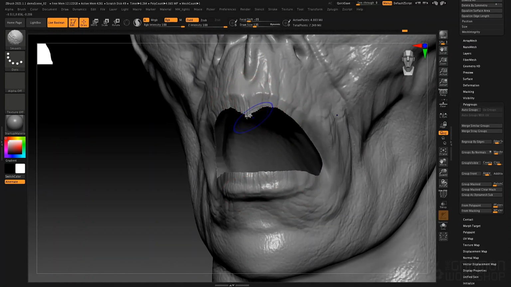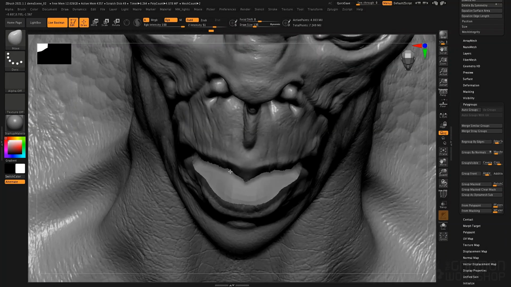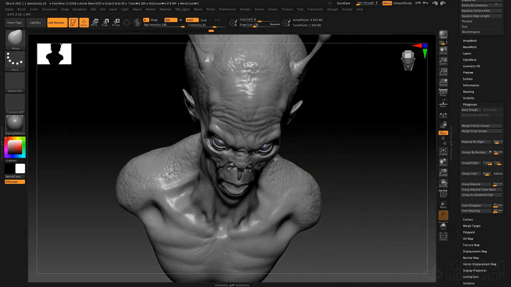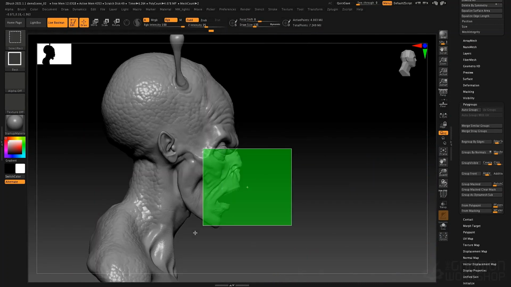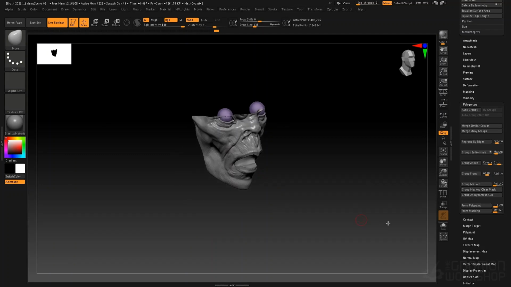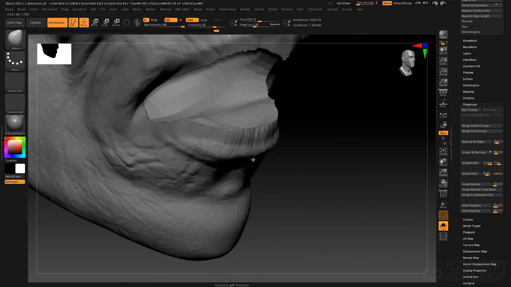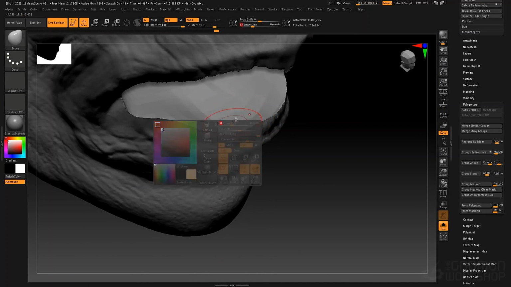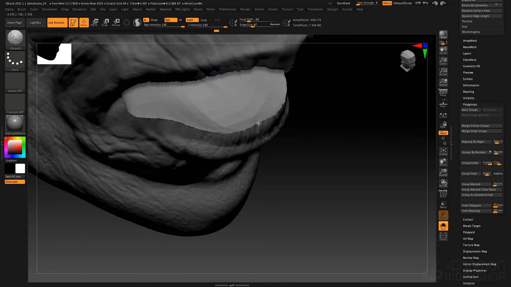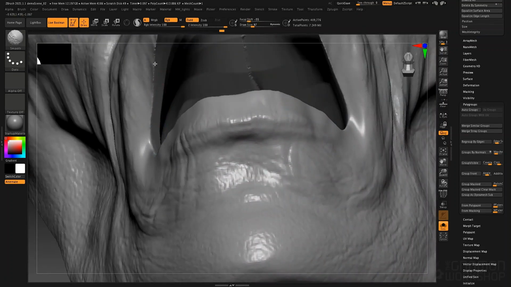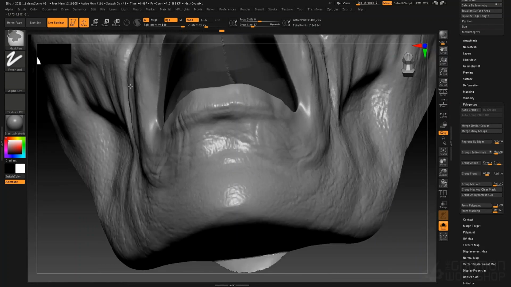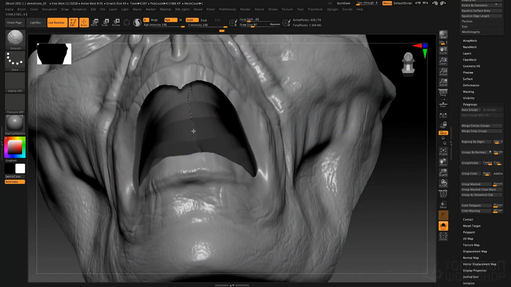So it will require some cleanup. I'll come here in the mouth area, and we're going to have to fix up the lips. Sometimes this can be a bit easier to handle if we isolate it with the visibility marquee. So let's do that. And I'll turn on solo so we don't have the eyes in the way. And I'm just going to take my smooth brush, make sure my Z intensity is all the way up, and let's just do a bit of smoothing here. Just fix that quite harsh edge that we've got there. And we will have to do some resculpting in the lip area, but it's a small price to pay to get the actual mouth bag in there when we find that we need that.